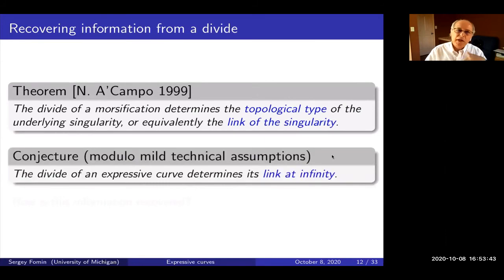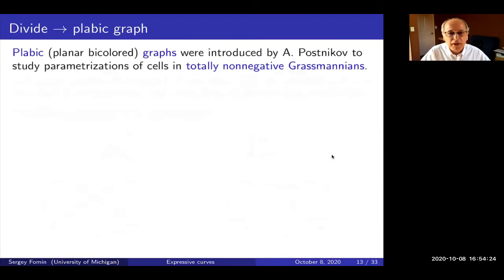And what we expect is that the same will be true for expressive curves, except instead of looking at the link of the singularity, you need to look at the link at infinity of your curve. You need to intersect your complex curve with a huge sphere of a very large radius, right? Of course, these links at infinity have been studied extensively by people like Walter Neumann and others, and that's what we expect to recover in this setting. So how exactly is this information recovered? Like, how can I get from a doodle to a link? Let me explain that. And I will do it in a somewhat unusual way using this cluster combinatorics.